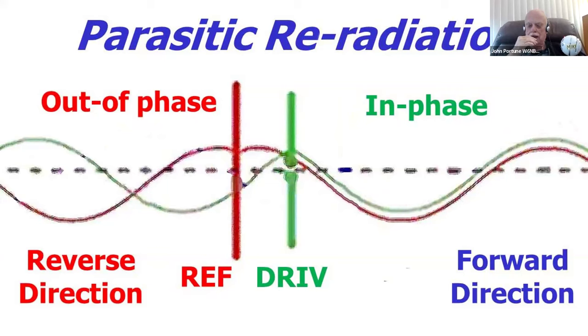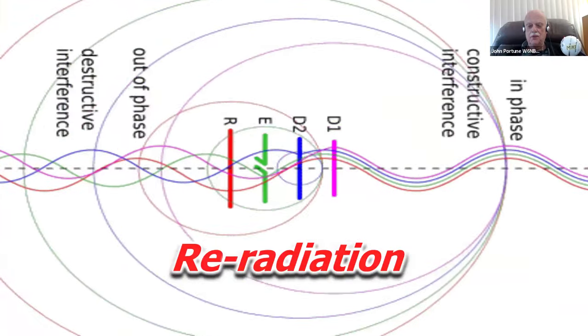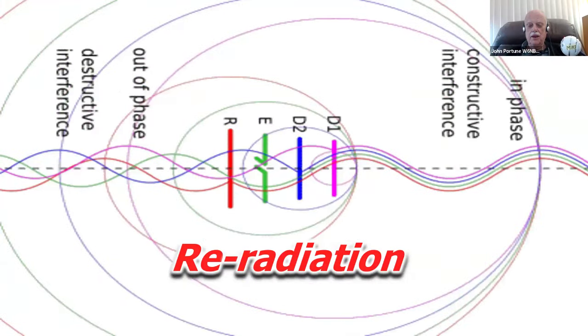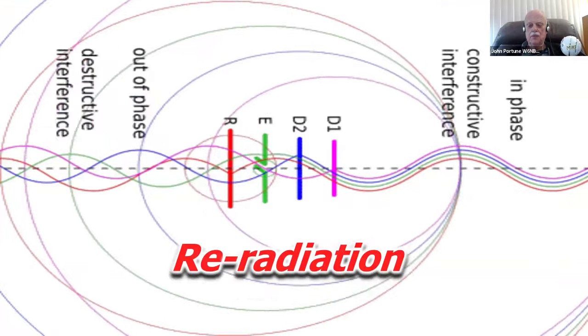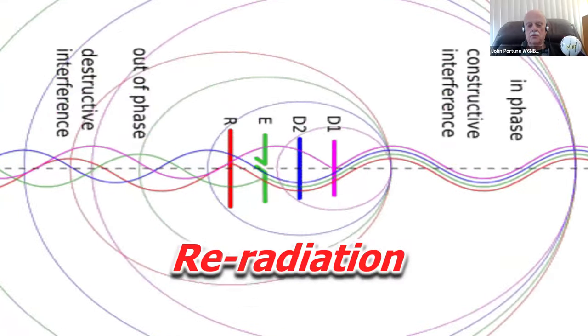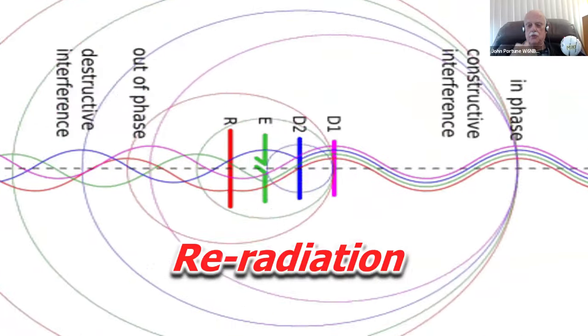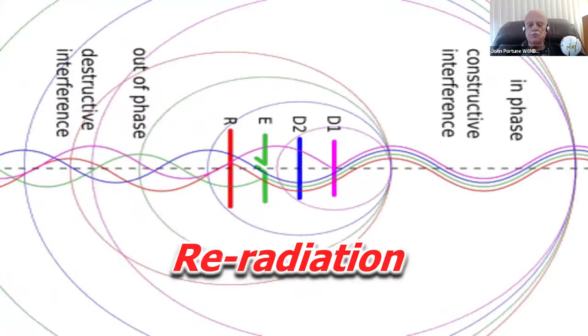I found this not so long ago, and I thought it was an excellent animation of how the whole process works. You can kind of see it and visualize it. I like this little animated GIF. You can see the waves being emitted from the driven element in the middle, and adding to or subtracting from the waves being re-emitted from the directors and the reflectors.